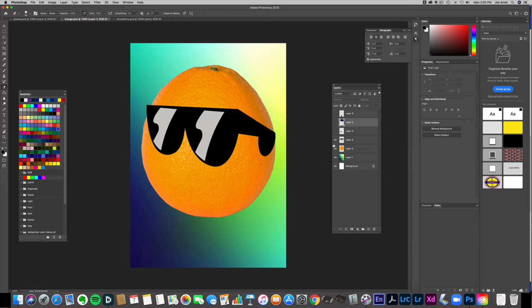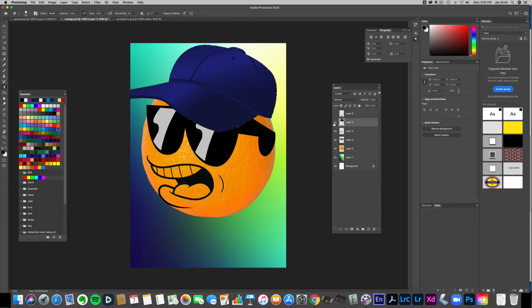And here's the one where I used glasses. So again, I found those on the internet, and they weren't too hard to select out of their original image, and I put them on there. And then I found this mouth. That's a cartoon looking mouth, and I found that again on the internet and selected it out and put it on there. And then a hat, right? A ball cap. Again, same thing, and that's an optional thing.